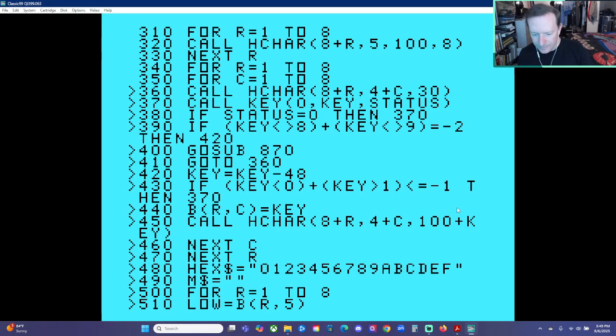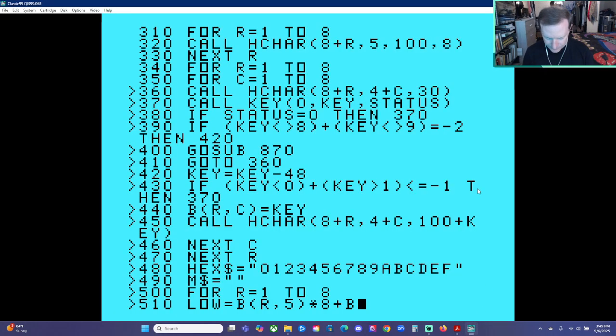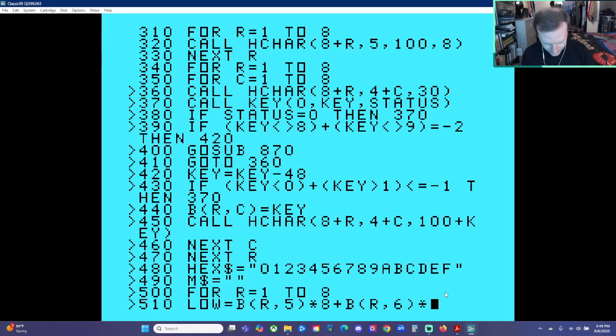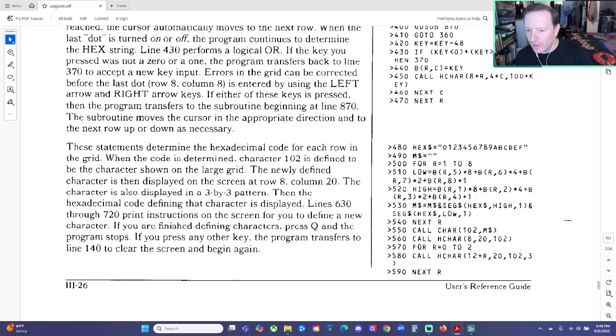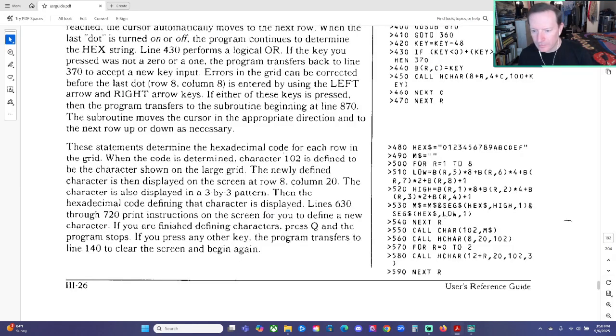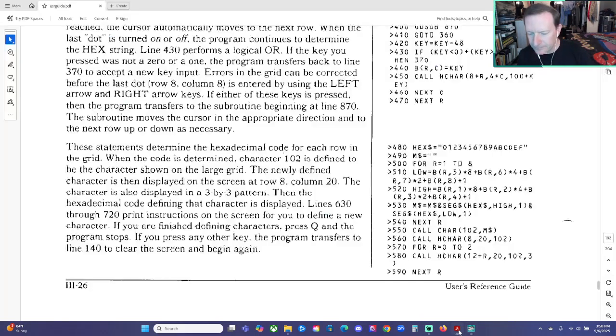Times 8 plus B of R, comma 6, times 4 plus B of R, comma 7, times 2 plus B of R, comma 8.